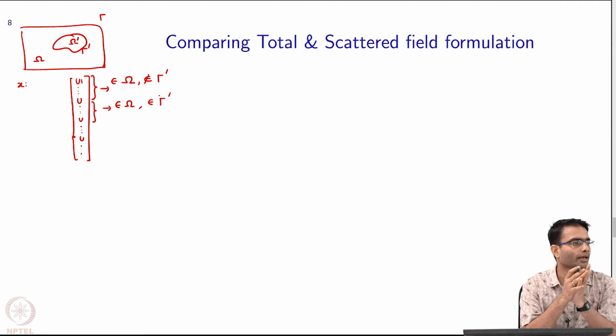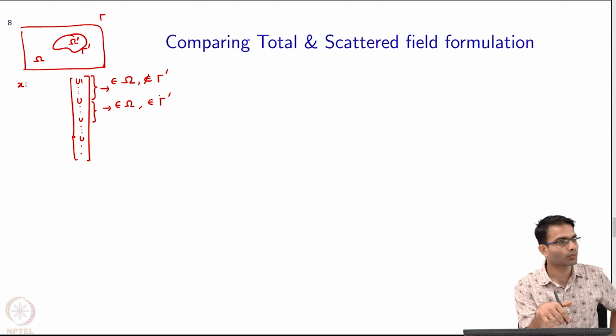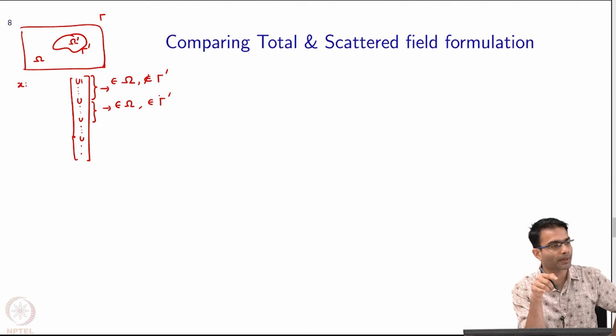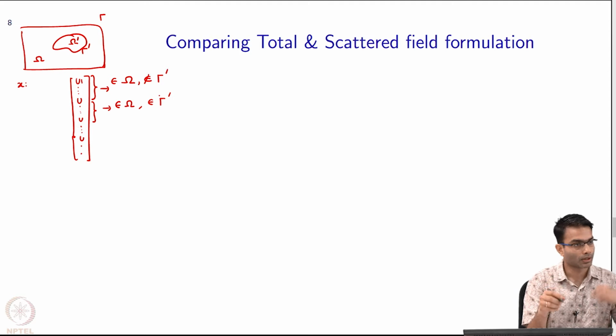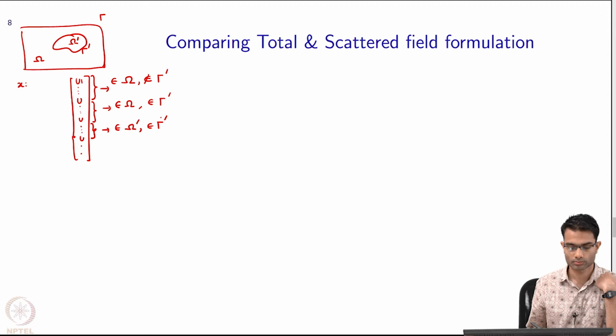Yeah, to get H total I add incident. Yeah, that's why we are doing this breaking up. So to clarify that, the first 2 breakups is clear. Okay, so all the boundary edges, the gamma prime edges have come into the second set. Now what about the third set? Third set I am going to say belongs to omega dash and belongs to gamma prime. So which edges will come over here? The same edges as the second set.